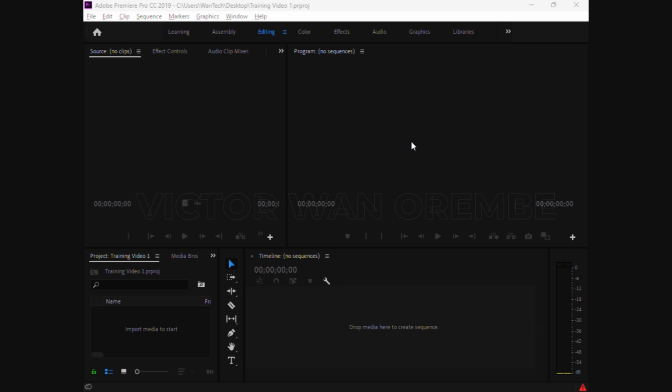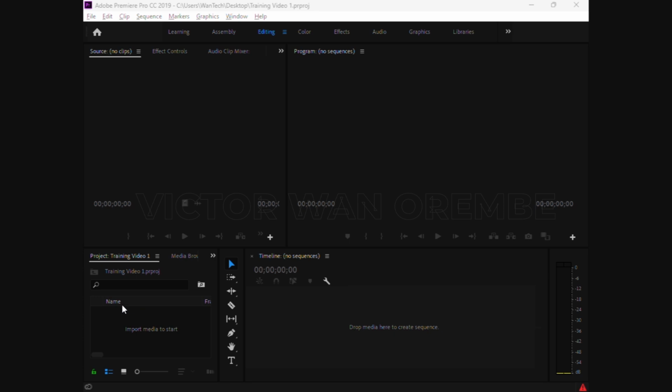This is where you preview them. This other side is called the program window. The program window, it's called the program window because that's where whatever you are editing now, the material that you'll be editing, that's where you'll be watching it and also making corrections on it, adding text, videos, and audios.